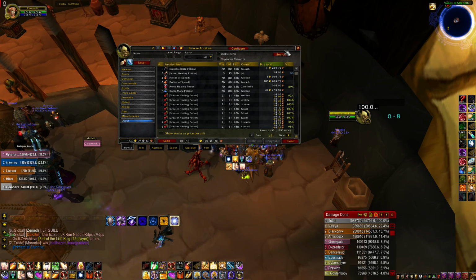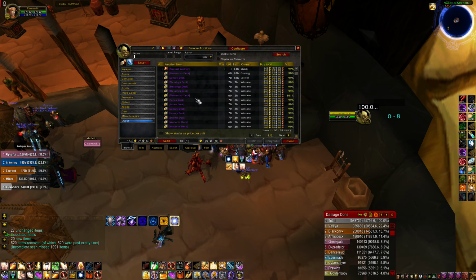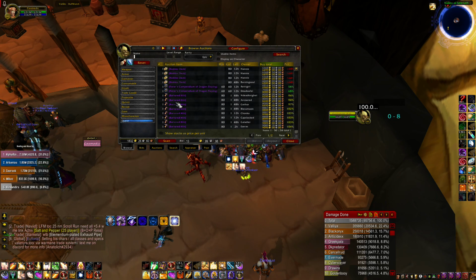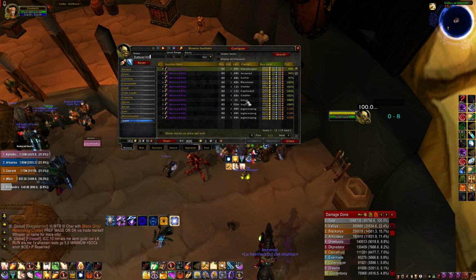Another method is that you can farm this item right here. Let me see, where is it? Yeah, butter right here. So this item drops from bosses and horde trash. There is a chance for it to drop.